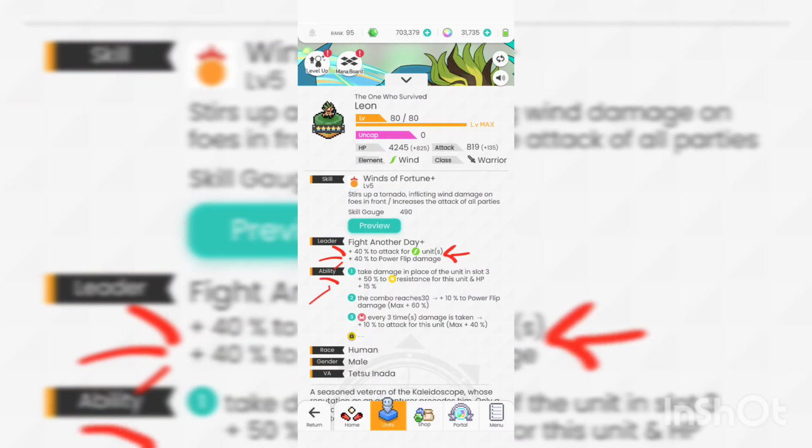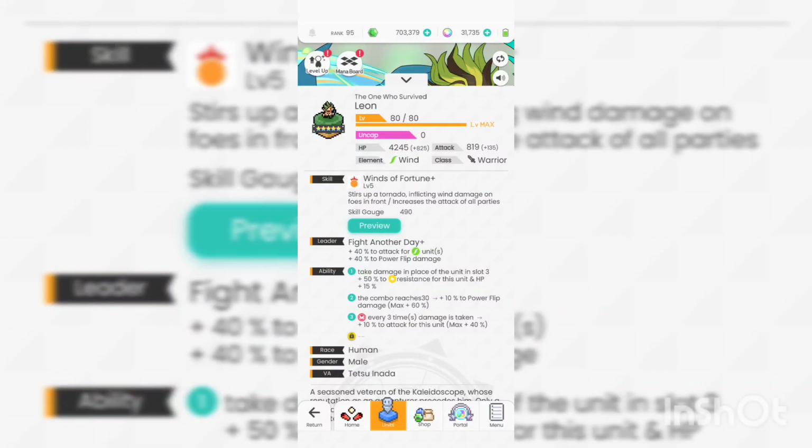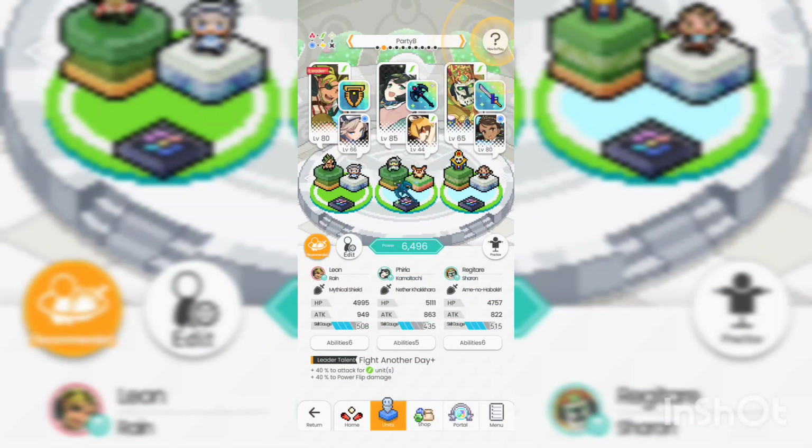For power flip. And here it says take damage in place of the units in slot 3, plus 50% thunder resistance, and plus 15% HP for this unit. Ability 2 says when the combo reaches 30, plus 10% to power flip damage, max 60%. So every time you reach 30 combo, you get plus 10% power flip damage, maximum of 60%. So you have to do that 6 times. Okay, oops. Let's go to the next unit. So he is my key unit for power flip wind.